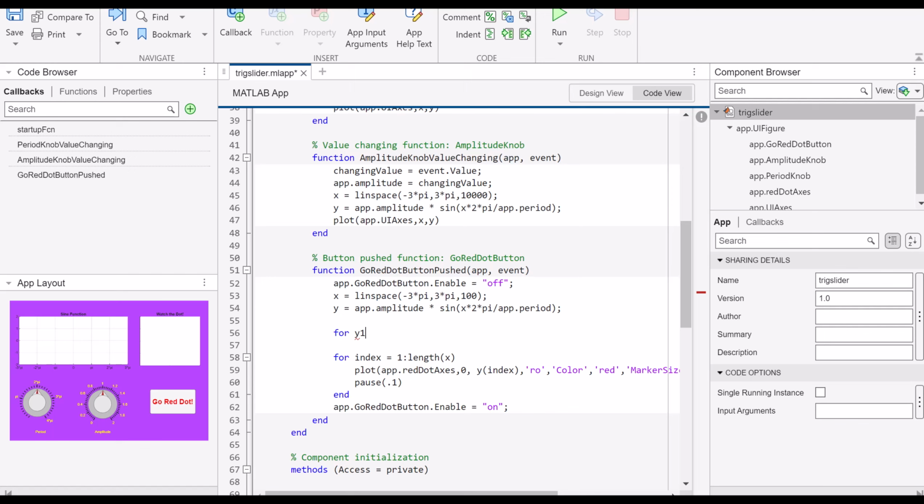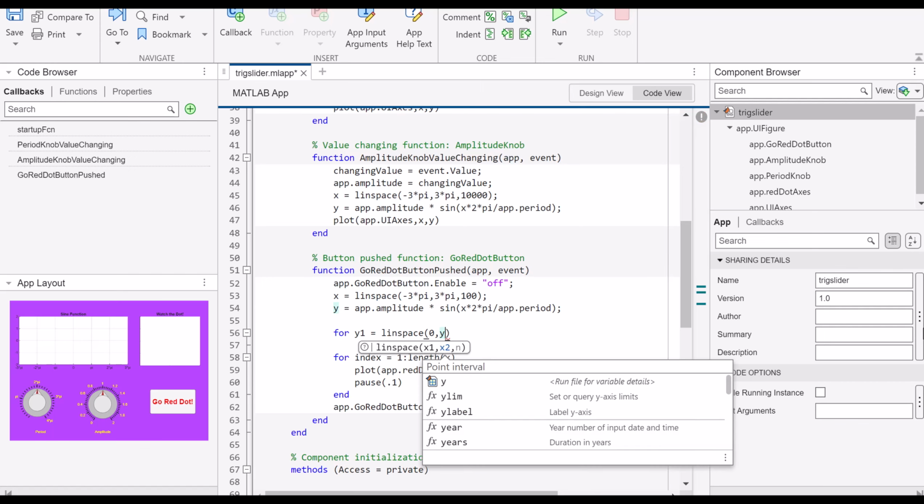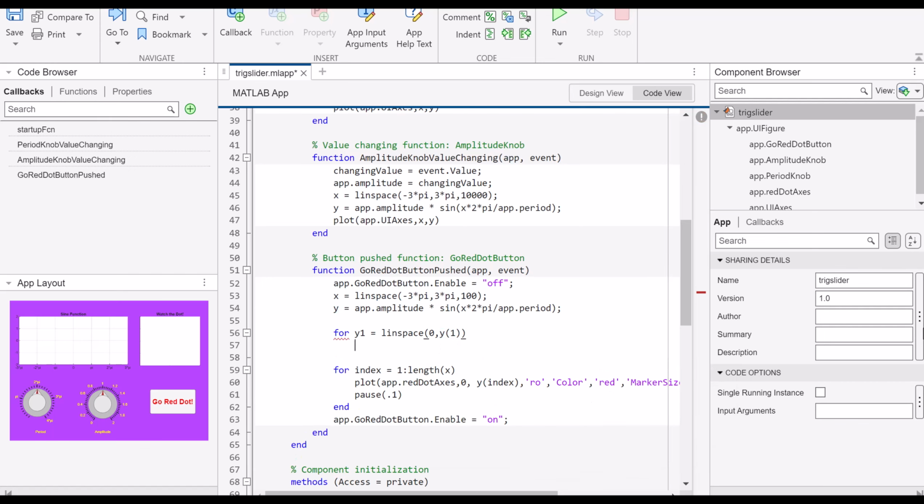So say y1 equals linspace starting from 0, since y is kind of starting at 0, to wherever it needs to start. And so wherever the start place is would be y at 1, or x1. Let's just do this.